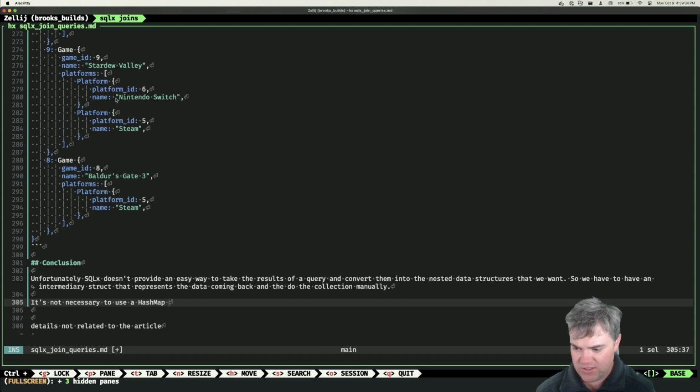I guess it's not necessary to use a map for this algorithm, but it does help us avoid a nested for loop, since we can pull the game out by ID instead of searching for it.